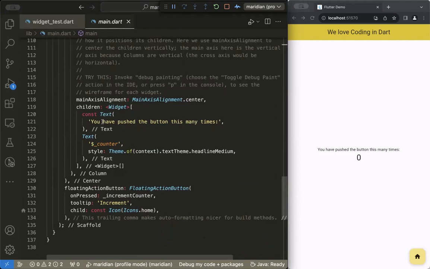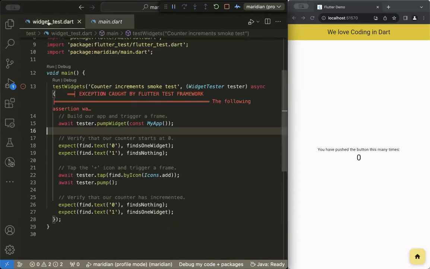So within the application, we have a text view, and by default it shows 0. And there is another text view which says you have pushed this button this many times. So we have two text fields. One is showing the counter, the other is showing this static text.